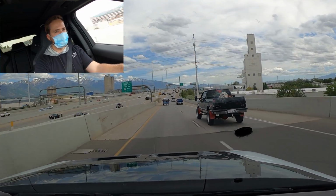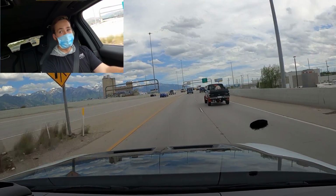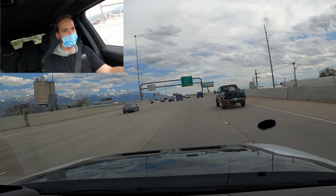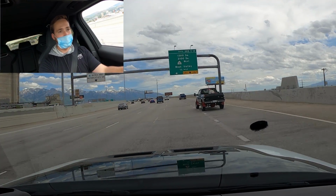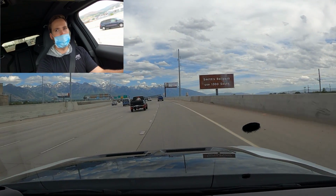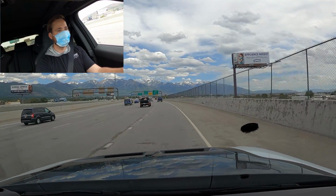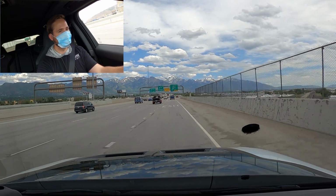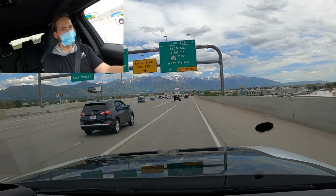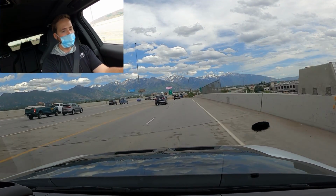But now we're gonna get our full-blown acceleration here. Whoa. Wow. Now, obviously I'm not gonna go above the speed limit, so that's why I didn't pass anyone. But I can tell you, I was going a lot slower than everyone else for a second there. And then instantly I was going a lot faster than everyone else. So she does well from an acceleration standpoint. It sounds good. It has that signature crackle that the SVRs have. That is a really nice crackling sound. I love that on the upshifts.